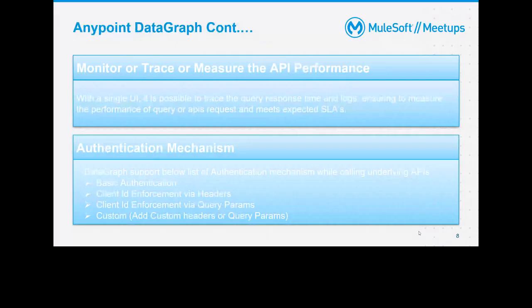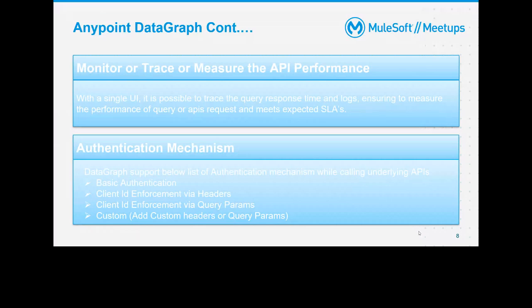Yeah, I will come to this. Anypoint Data Graph provides good tracing capability. Let's consider you do orchestration of calls and call three or four APIs. Generally in that case, Anypoint Data Graph sends the request to all four APIs in parallel, concurrently.